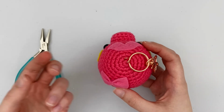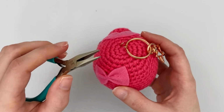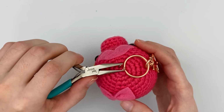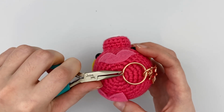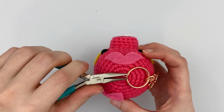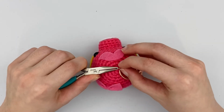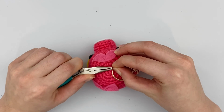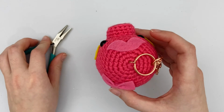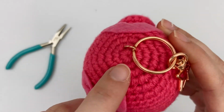Next, I'm going to close the jump ring by grabbing my flat nose pliers and putting it around the jump ring opening. And I'm just going to bring those two ends together until they meet. And so you can see that my jump ring is closed.